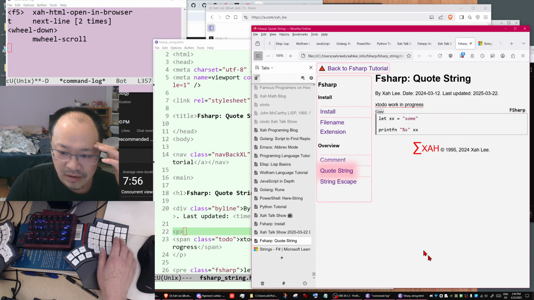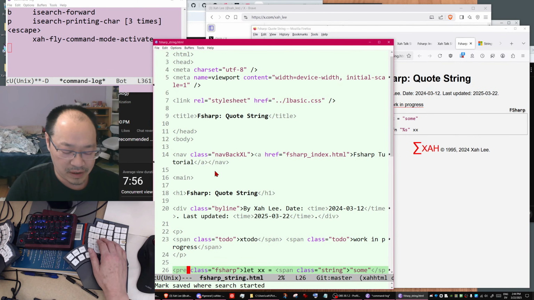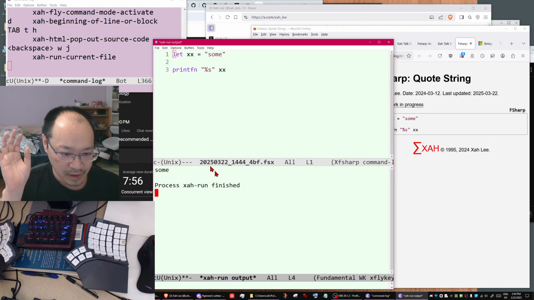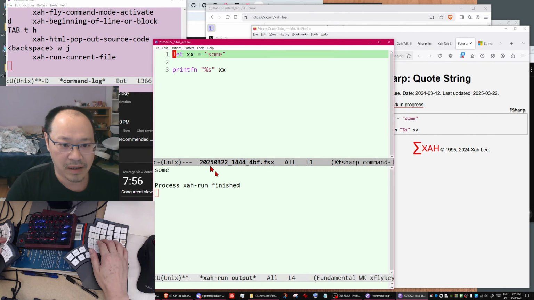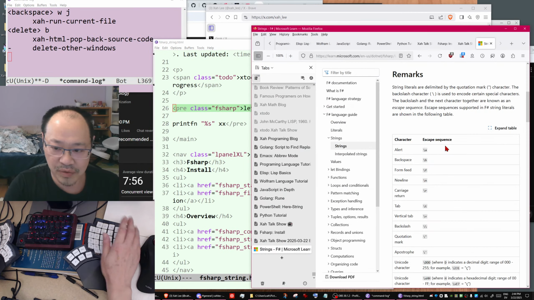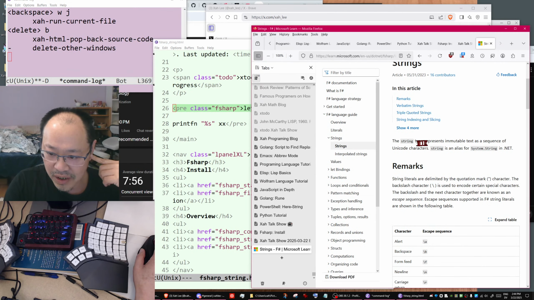Okay, so what do I have here? So let's see. I got that. Run it. Okay, so we got it. So quote string. What are the different ways to quote? Let's see. The string type represents immutable text, a sequence of Unicode characters.